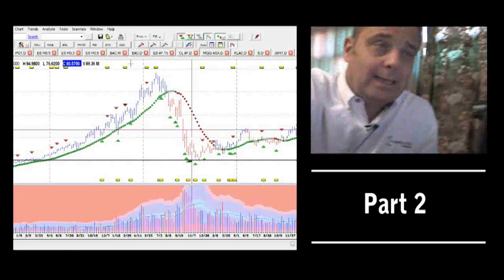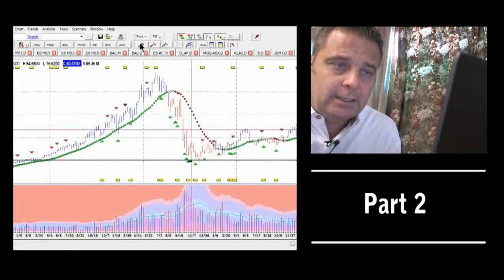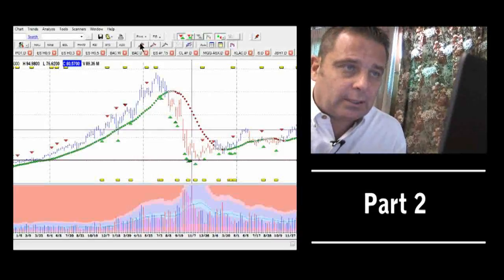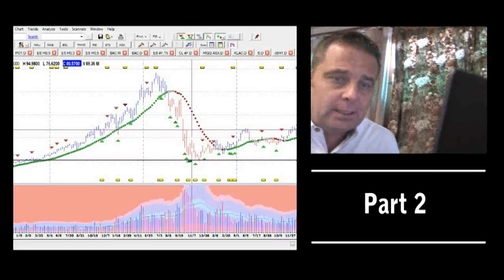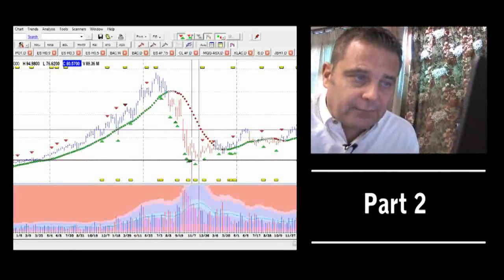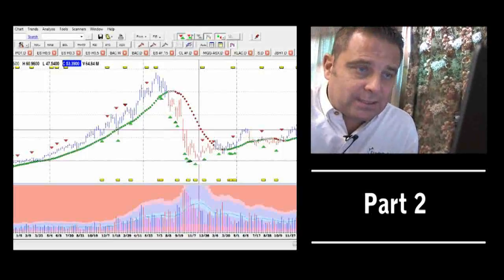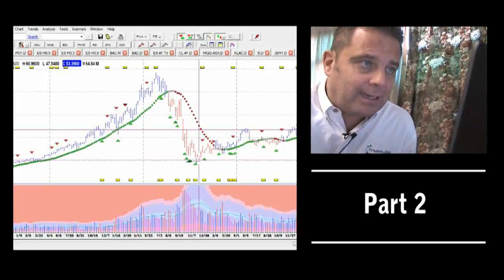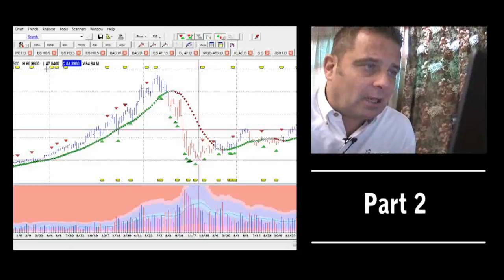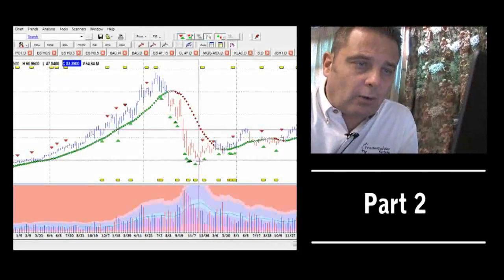Now if we look here, I'm going to build this from scratch here because I put a load of lines on this earlier. I thought it'd be helpful to actually show you what I do here. Now the first thing I want to do is mark the bottom of the chart as I see it, where the price action stopped here. And what is interesting, if we look at the low of this bar here, well, notice here that the low is at 47.54. So we're going to put a line right on the low here.